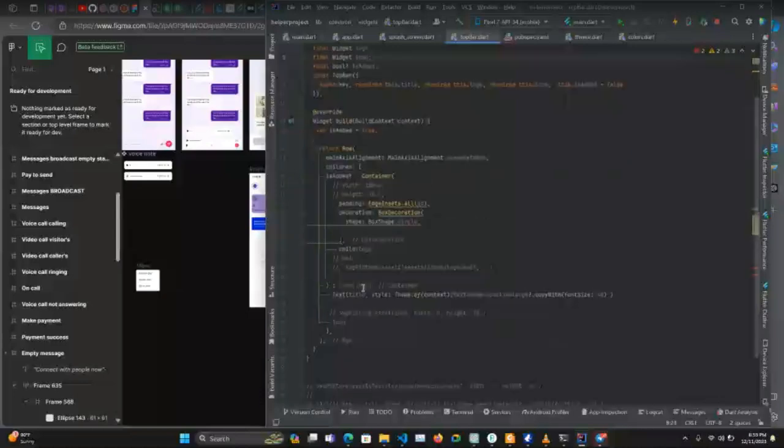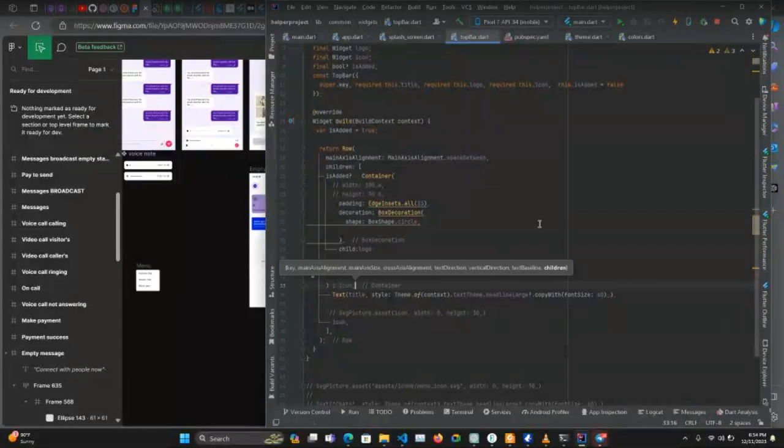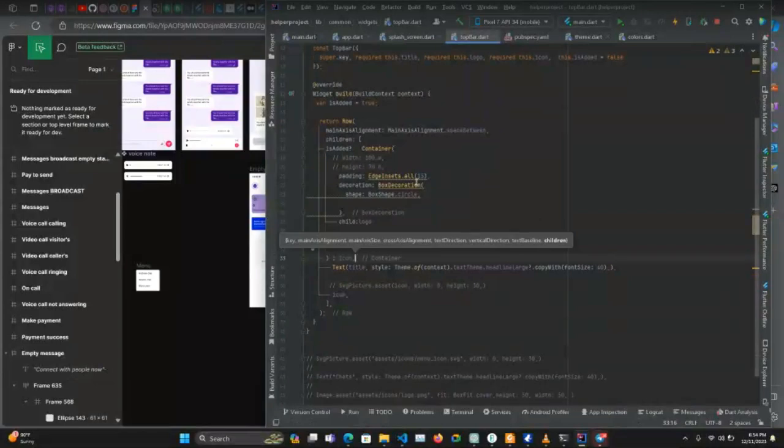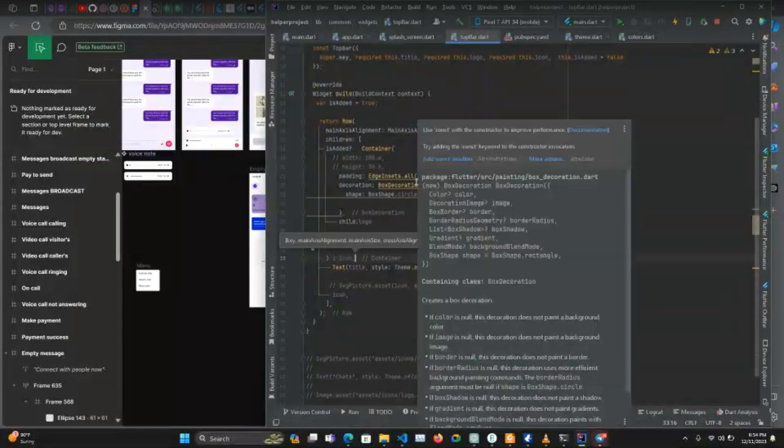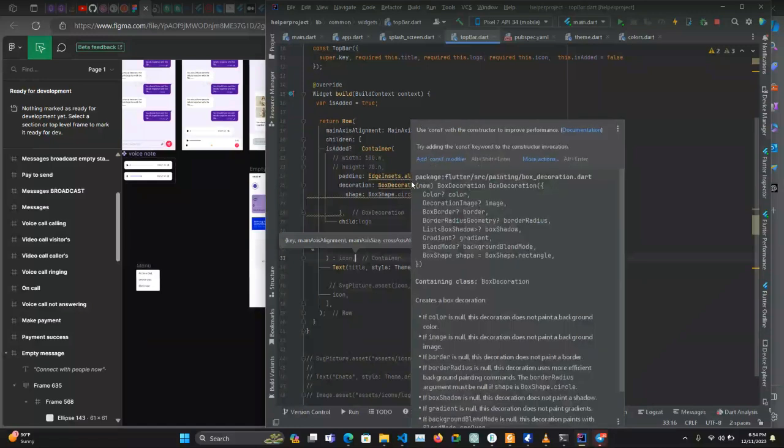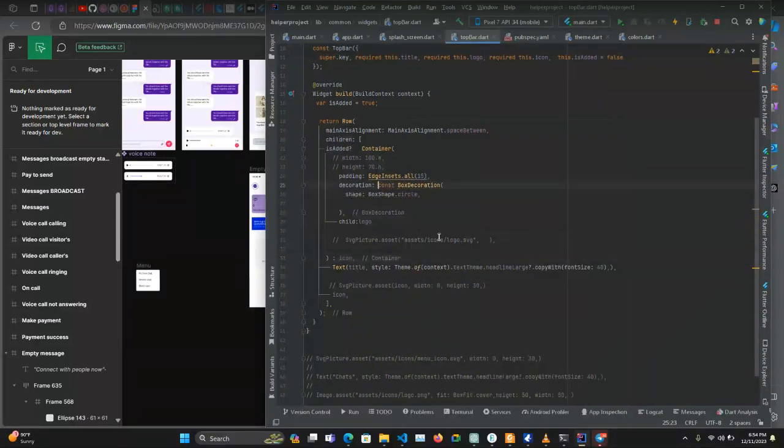Let me see what's this with this icon here. What I just did here is, the reason why I did it this way is there will be a situation where I'm trying to build a round logo that the design will respect.